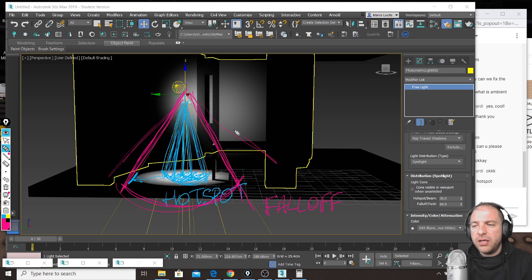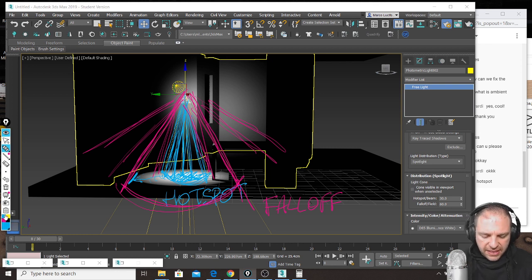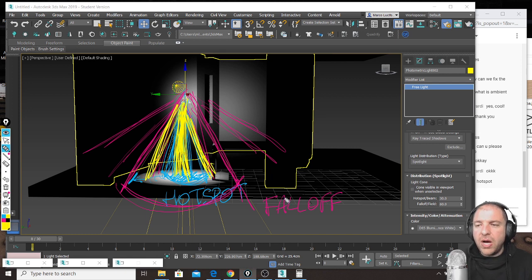So what I can change only when I change my distribution to spotlight is I can make this one wider or narrower to have less or more fading area of my spotlight, and this is the fall off, as well as I can change this inner cone to make this part narrower or wider, and this is the hotspot.